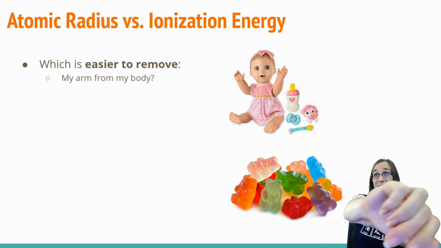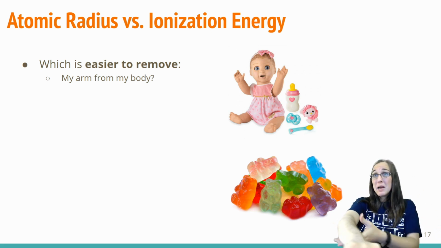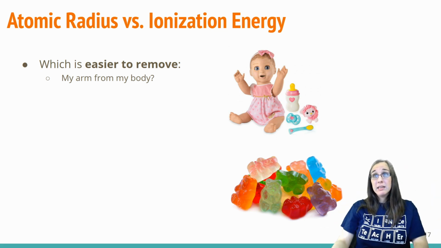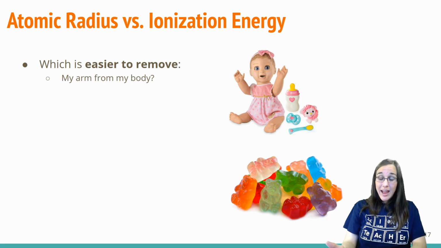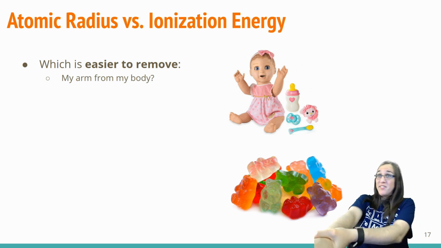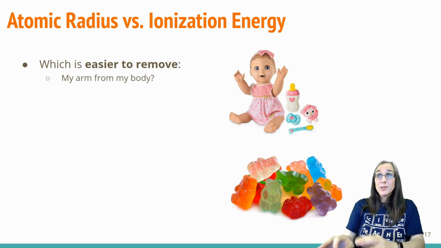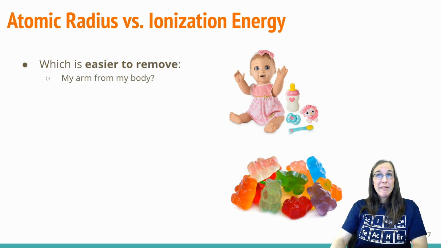So just like literally, if you were to come into my house and try and rip the arm off my body, would that be pretty hard? With just your own brute strength. You can't use a chainsaw, you can't use an axe or something like that. You just have to rip my whole arm off in one fell swoop. How hard would that be?